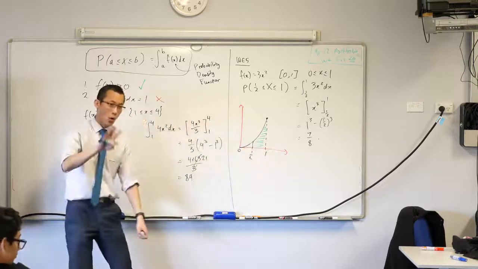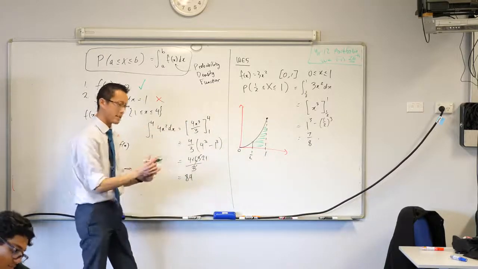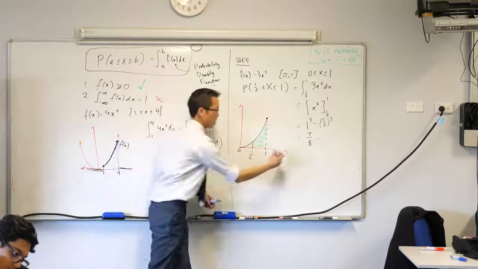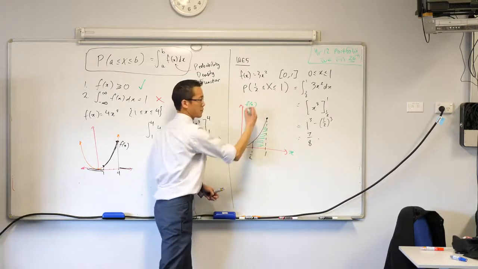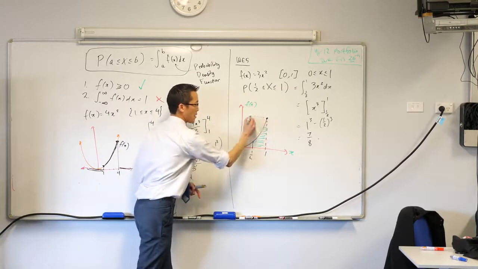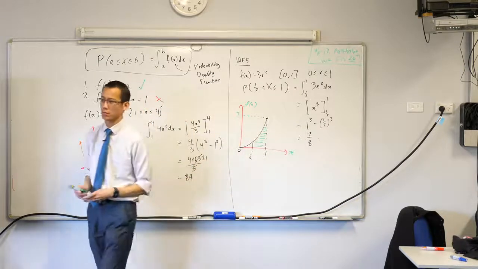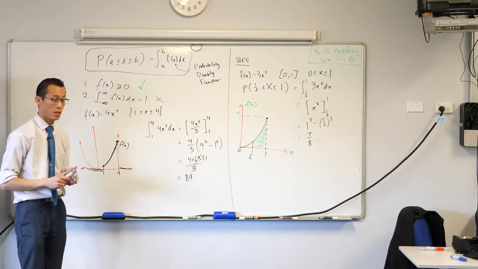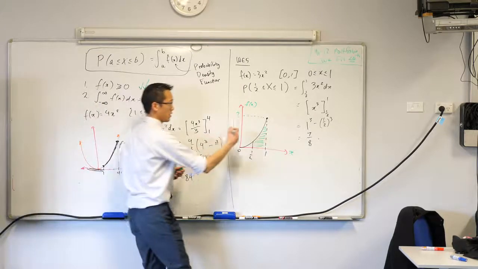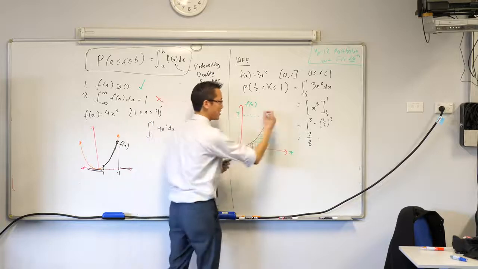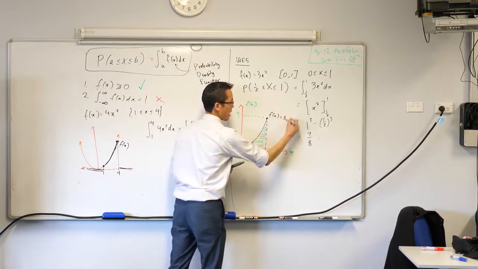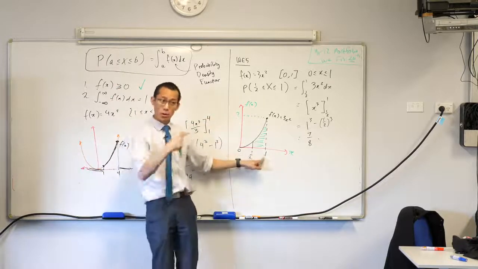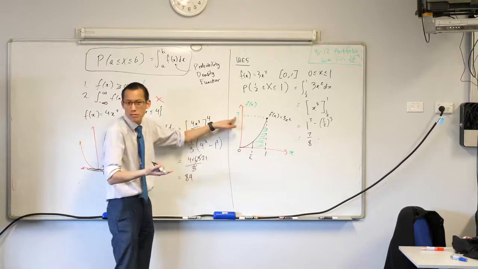One last thing we just need to be really careful for, and I wanted to pick out this example to notice it. This is my x-axis here, and this is f of x. What is this value up here? What's it equal to? Have a think. This function is 3x squared, remember? This is f of x, which is 3x squared. So the x value that goes with the spot I picked was 1. So you put in 1, you get 3 times 1 squared. So this is 3.